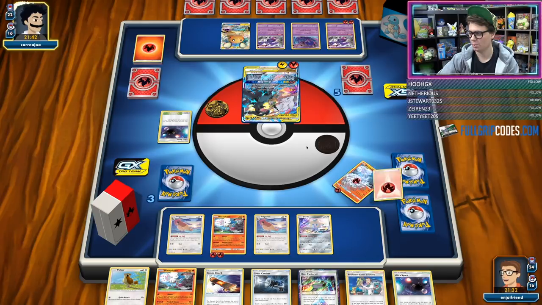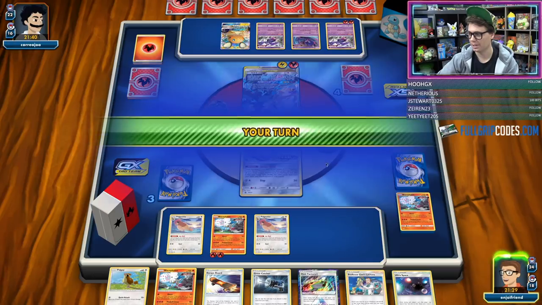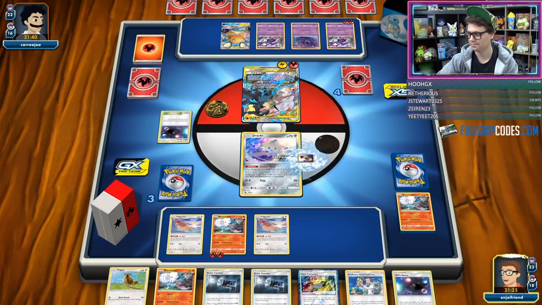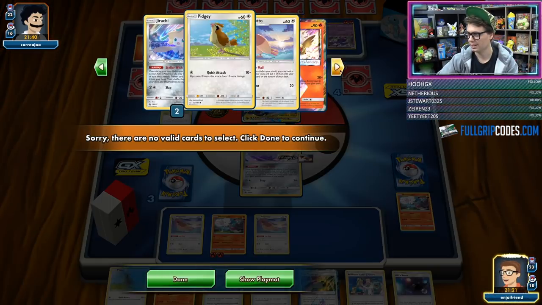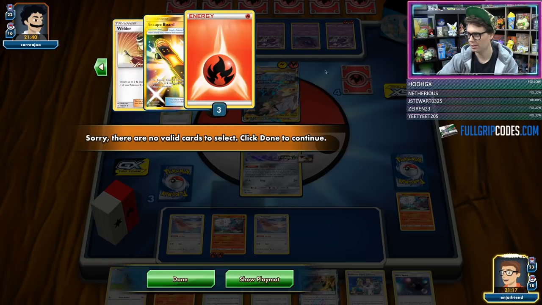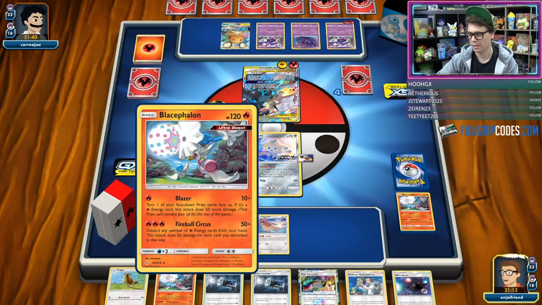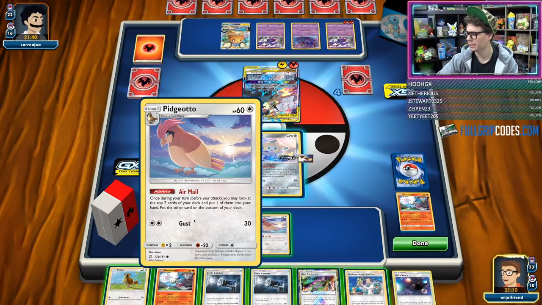All right, we got a pretty good shot to win the game right here. Just going to take a knockout with this Blacephalon. I've got the Escape Board so we can promote the Jirachi. Okay. I don't think there's anything left in here. Two Fire Crystals and only three Fire left in deck, so we're running a little bit low on resources. But that's fine.